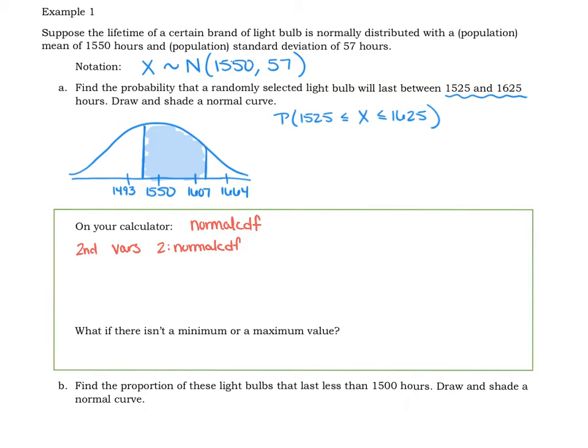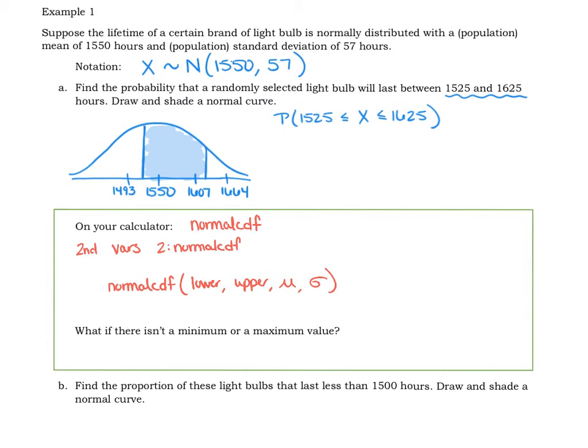Okay, for those of you without the prompts, the ones of you that have to type in the numbers like in the parentheses on your own with commas in between, again, I'm going to write these instructions for you. So you will have normal CDF pop up on your calculator. Then what you're going to write down is the lower boundary, the upper boundary, the mean, and the standard deviation, all separated with commas. Again, those of you with prompts, no problem. We've got it all spelled out.